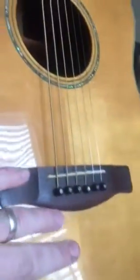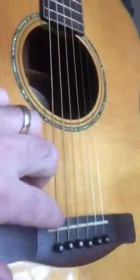The action is very low, as you can see. It's almost 20 years old, something like that. So there's a small amount of belly bulge, which is normal for an older guitar. I filed down and compensated the saddle in order to keep the strings good so that the intonation is almost perfect at the 12th fret, according to my tuner, which gets within about three or five of those little tiny marks — cents, I think.